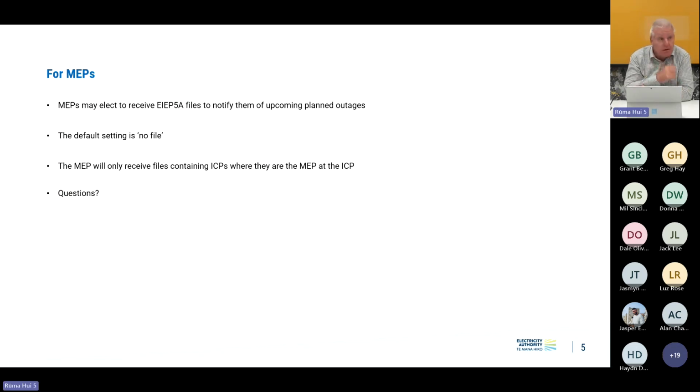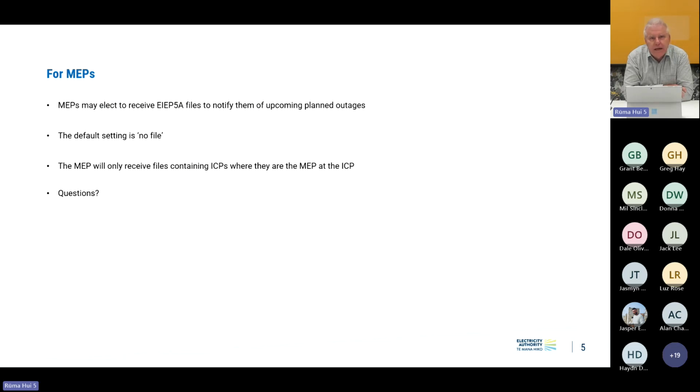Okay, we have another question. Can you read that out? That flashed on and off my screen. Yep. If part one of a multi-stage outage has commenced and then an issue is found before part two, how does EDP notify the retailers that part two is cancelled? Sending the PLC file will advise them that all parts of the outage are cancelled. Is there any way of advising them that only certain parts are cancelled?